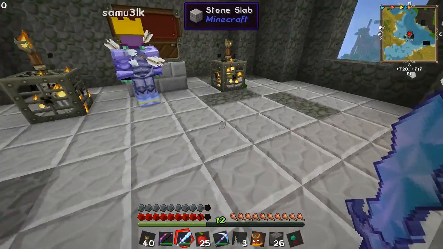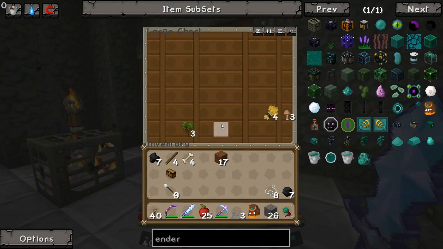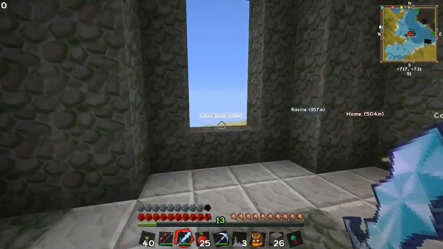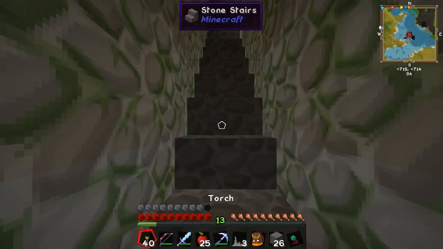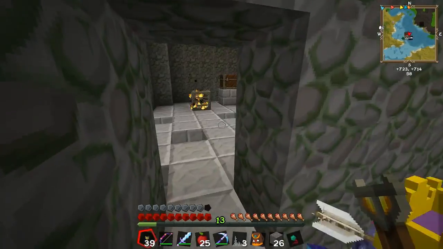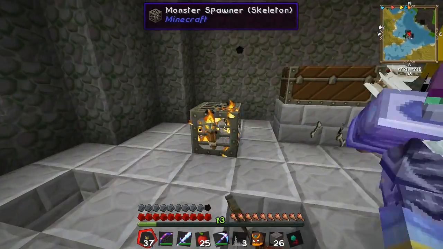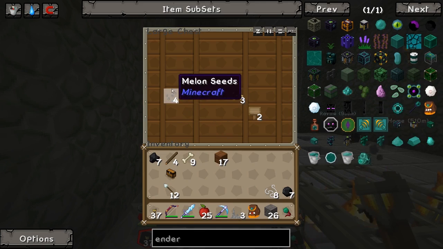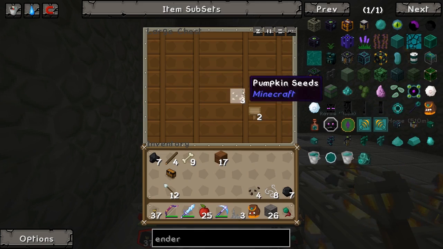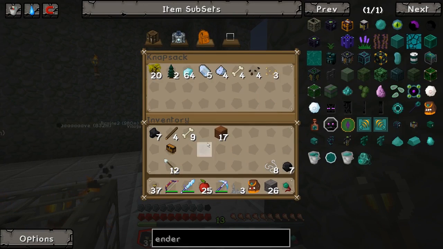Okay, I lit them up. You realize we have like shitloads of wheat and bread, right? Yeah. Right. Save you some time there. I'm just trying to help. You don't have to listen to me, old Sam K, the big dumb idiot. Melon seeds, yay! And pumpkin seeds. Hooray! And two signs. Okay, let me put those.